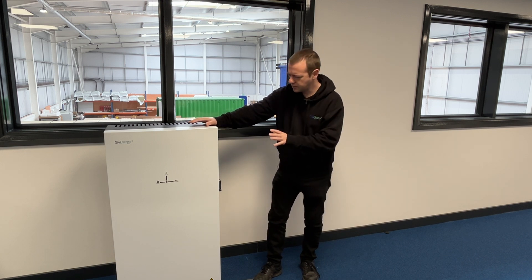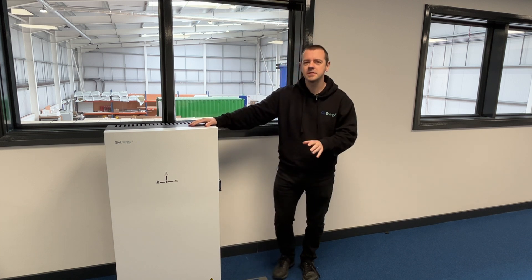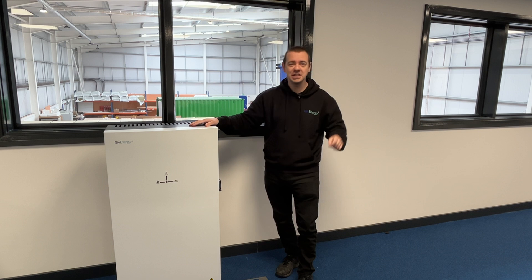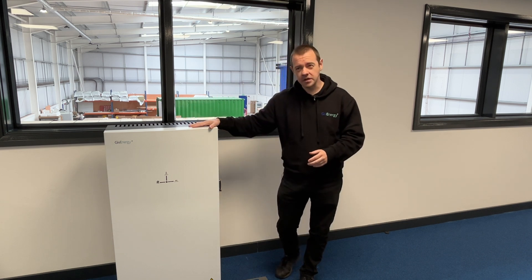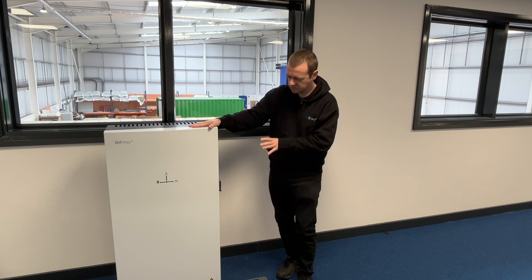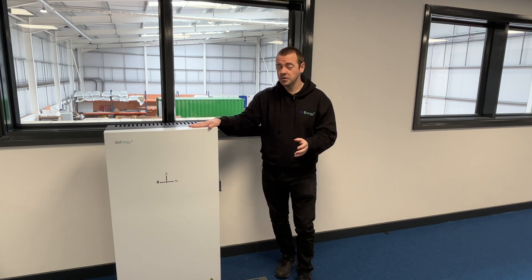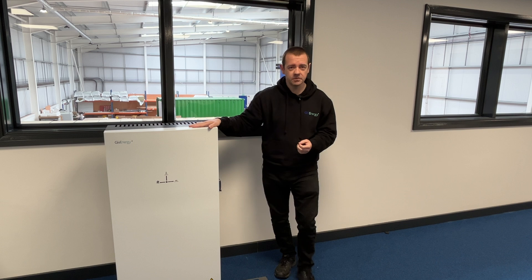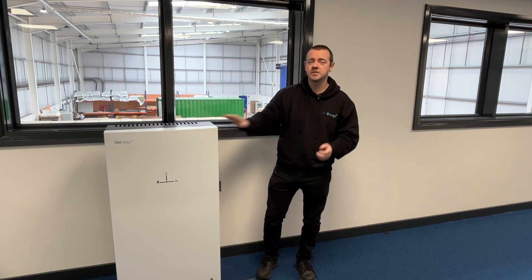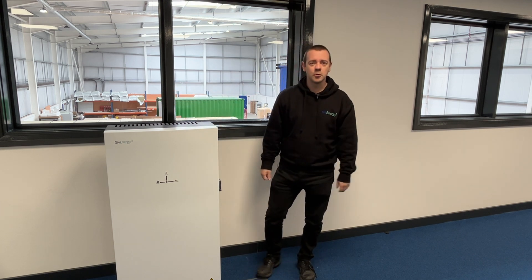Let me know if you're one of those people that would make use of 18 kilowatts. I can't imagine there's many out there, but there will be some, and I'm interested to know what it is you need it for. Same with the storage — I mean, if you've got a heat pump and you're a full electric house, even 40 kilowatt hours is possible that you would use. So there are people out there that need this sort of stuff. That's essentially all this video is for — to say we're finally here. Multiple all-in-ones.